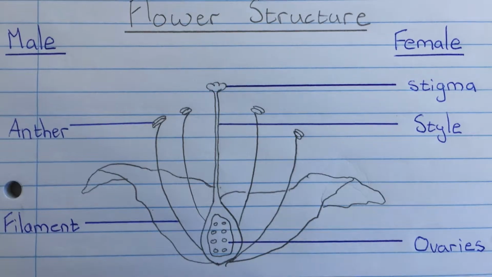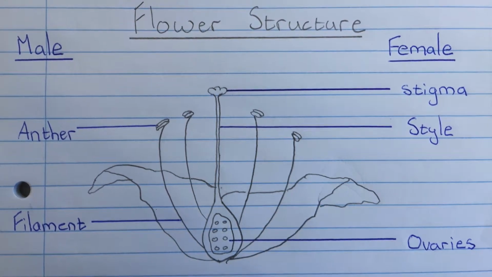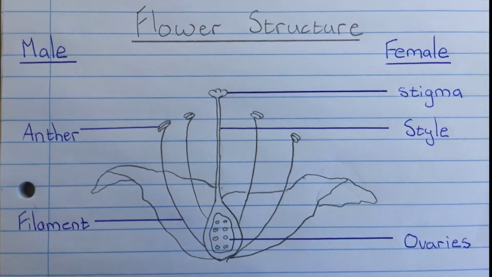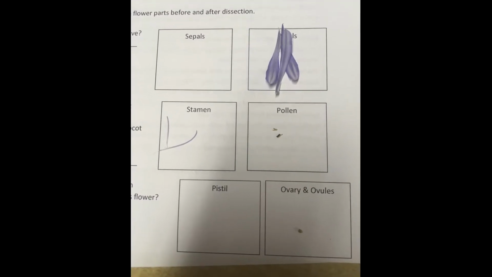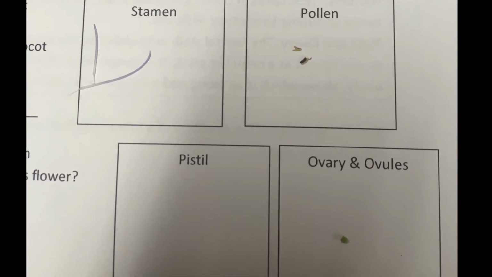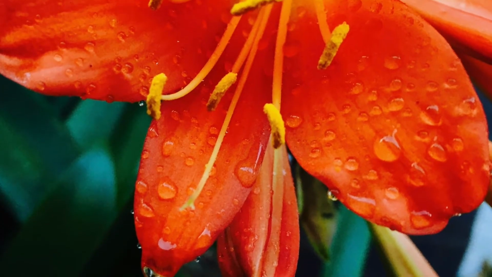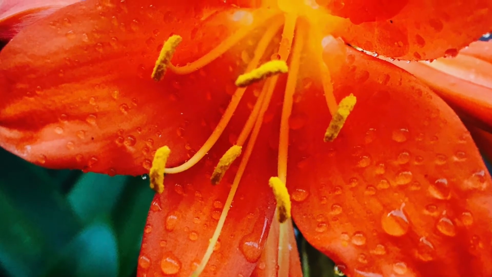Flowers consist of male and female reproductive parts. The male reproductive part forms the stamen, which consists of the anther and the filament. The female part of the flower consists of the stigma, style, and ovary. The male gamete cells are found in the pollen grains on the anther, and the female gamete cells are found in the eggs and the ovaries. When a pollen grain lands on the stigma, the male gamete travels down the style, where it fuses with the female gamete in the ovary.